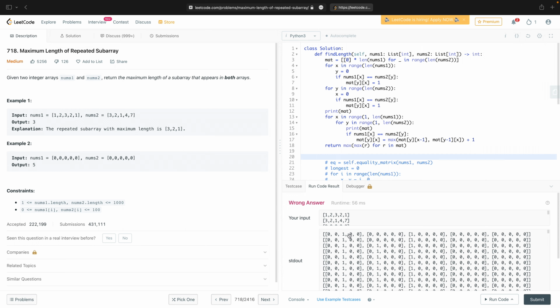So this is the row for a 1. This is the row for a 2. This is the row for the 3. Oh, so we do find the 3s match.